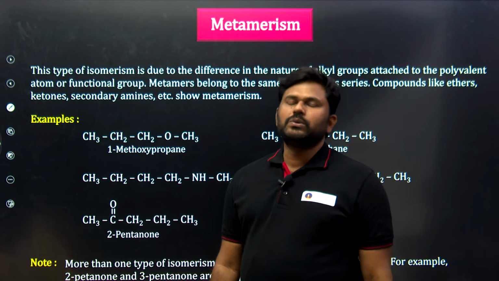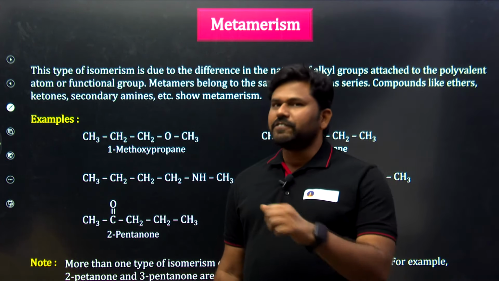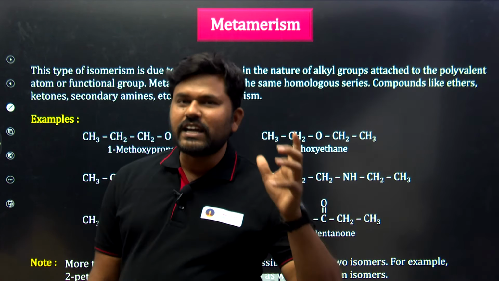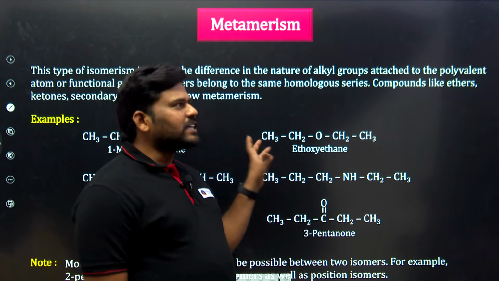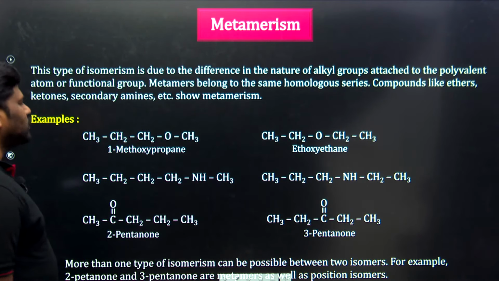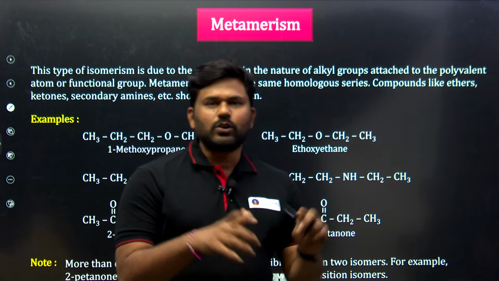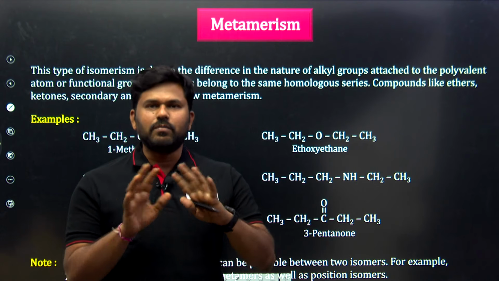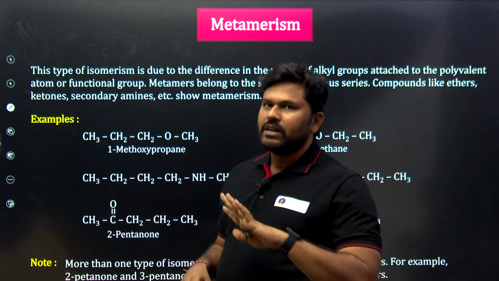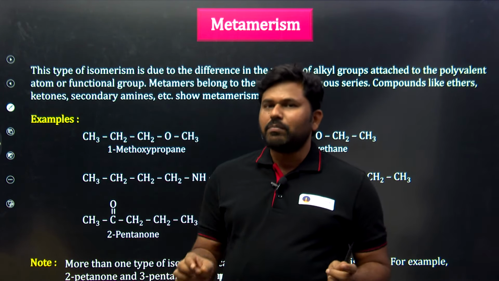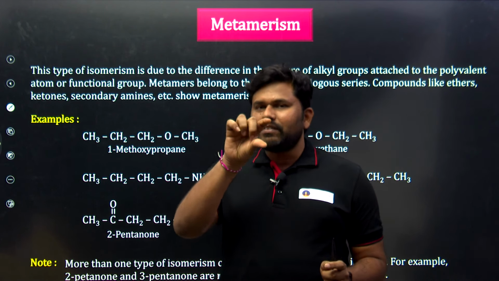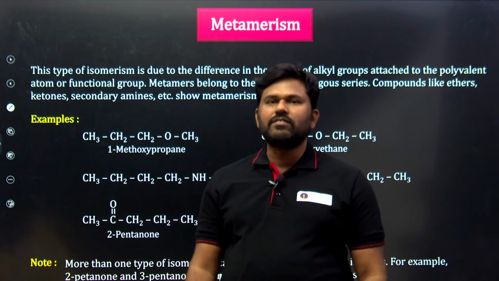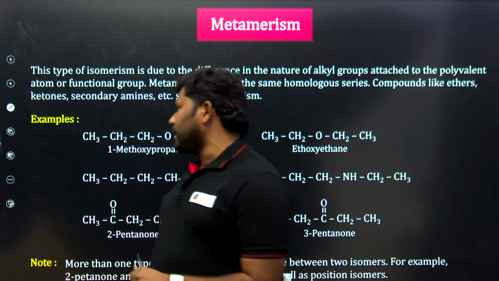Next we are moving to another isomerism. This is the 5th isomerism, metamerism. Very special it is, and it is confusing also, but I will explain in an easy way. What is metamerism? I am taking two different compounds, like ethers for example. Same molecular formula we have, but ethers have oxygen, and around the oxygen, the left part and right part carbon skeleton will be different. I will explain with examples.